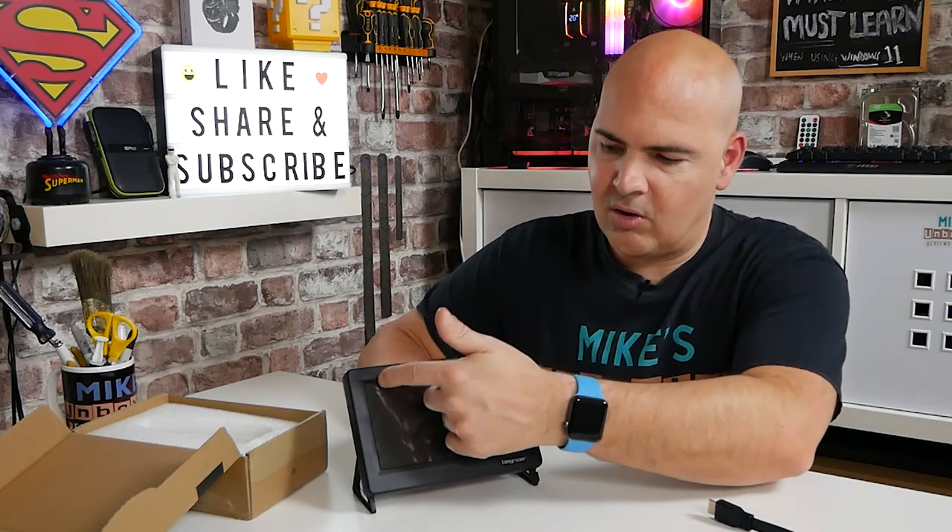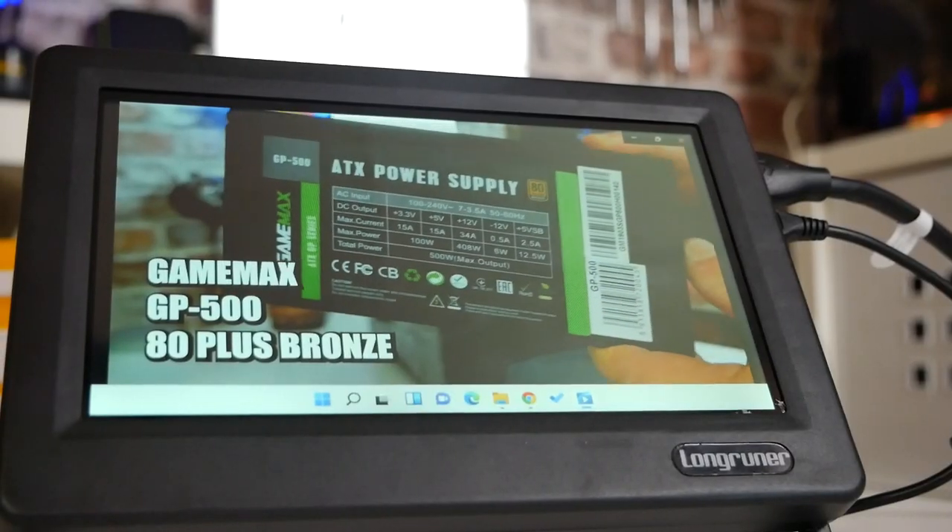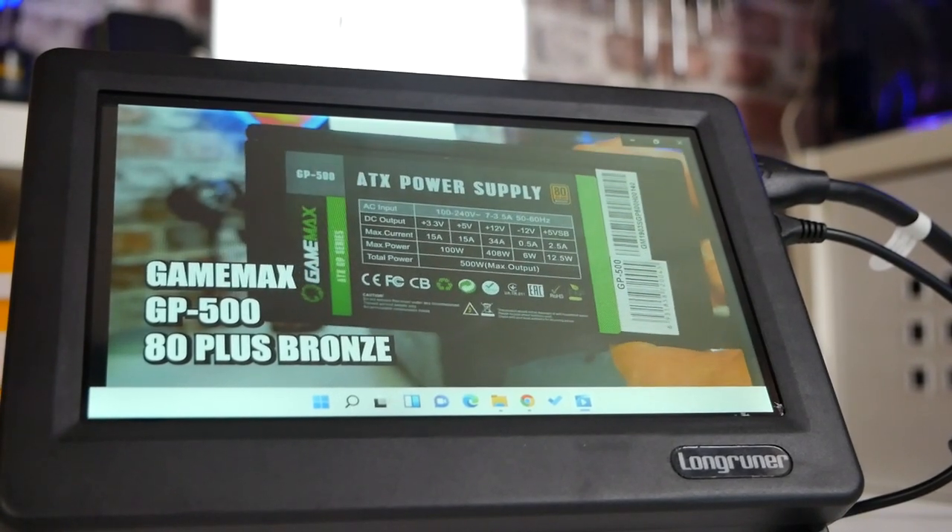If you press in just the right position, it roughly works out where on the primary monitor that corresponds to — so it basically replicates a touchscreen area of your main monitor, which can be rather confusing. It's not like Hollywood where touch works across all screens. Also, if you already have a touch-enabled screen and add this as a secondary touchscreen, you can't use both touchscreens simultaneously in Windows — though it may be possible in Linux or homebrew setups.